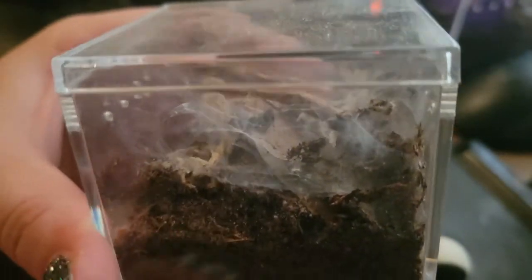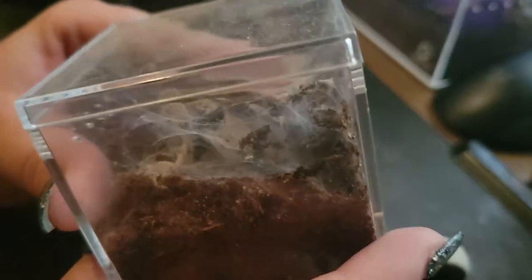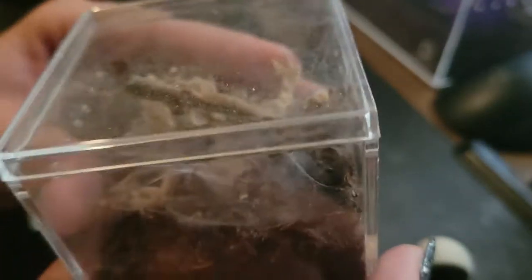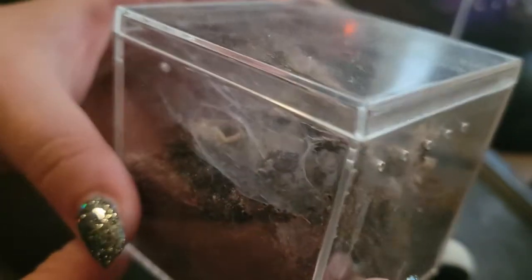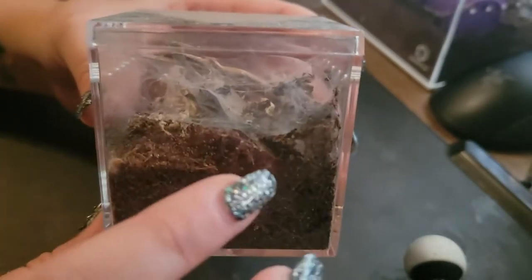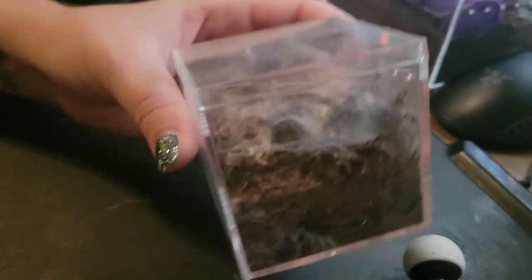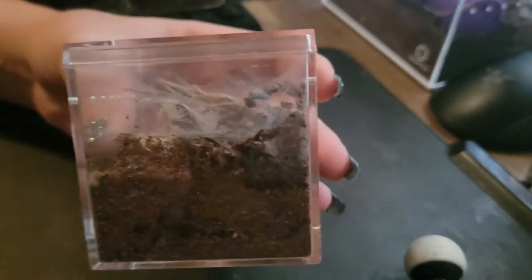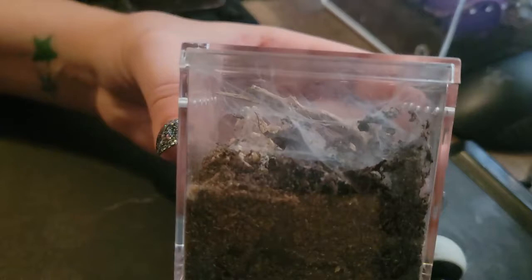Last but not least, this last sling I'm not feeding today. I think it's fully in its burrow. This is my Tanzanian Chestnut Baboon — it's my only Old World tarantula. It came in the mail from Erystis as a freebie. I did not think I was ready for an Old World because of how fast they are and I'm so worried about escapees while rehousing or feeding. But this one is fairly chill — it is still extremely fast, but if I need to get in there and it's out, I'll tap on the side and then it goes to its burrow so I can get in without any issues. I wasn't sure if I was going to keep it at first, but I fell in love with it — it's so active, and I just love watching it and could not give it up.